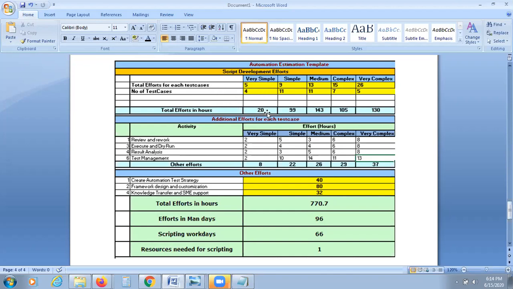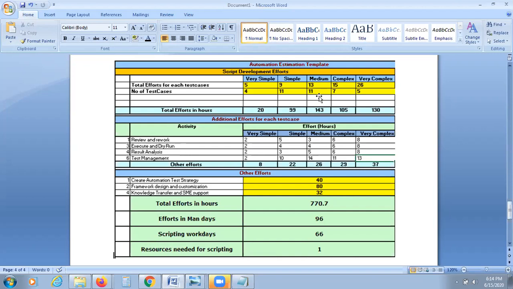From that, they calculate the total efforts in hours and come to a conclusion like we need around 300 hours for completing these test cases. First they will split it for writing the test cases and identify how many hours. This will all be done by managers. No need to worry, but if you have an understanding, it will help you in cracking an interview. Suppose a question is asked about estimation, you can relate to it: what is an estimation, what they do in estimation. That's why I'm telling you this.